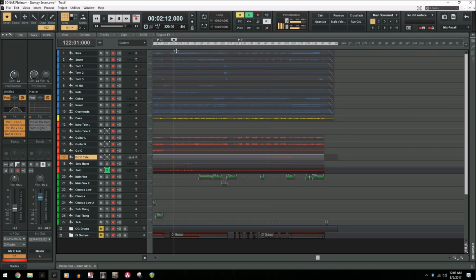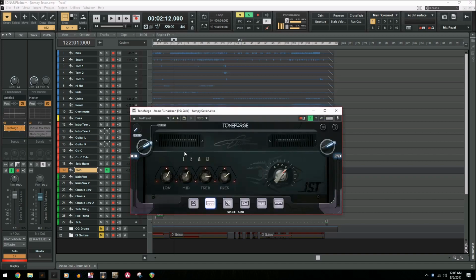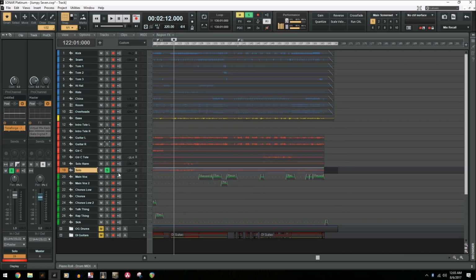The entire tone, the entire everything was done inside of Jason Richardson Tone Forge. This plugin just sounded great out of the box. I didn't feel like I needed to do anything else. I just dialed in my lead tone, dialed in the edge knob, picked my cabinet, threw on some delay and reverb, and then cut out 150 because ew, and then it turned out to sound awesome.